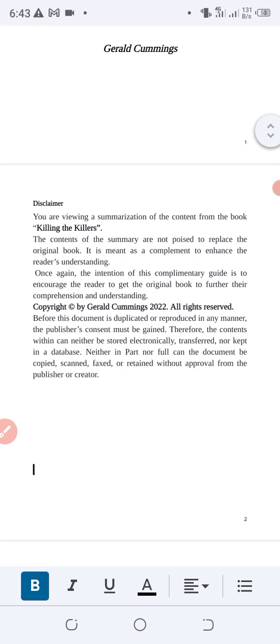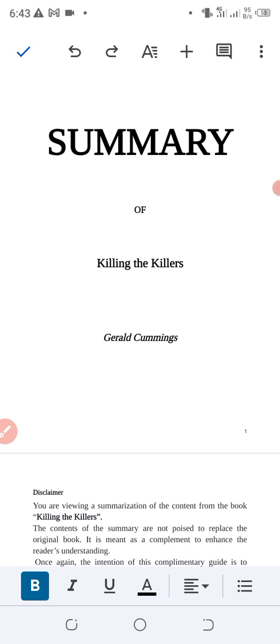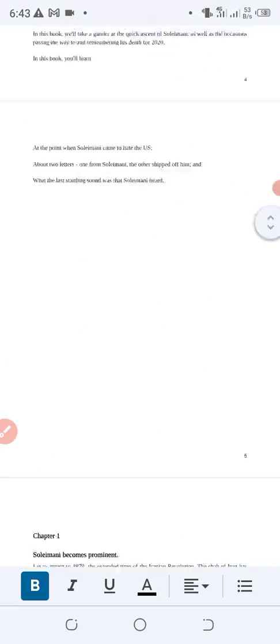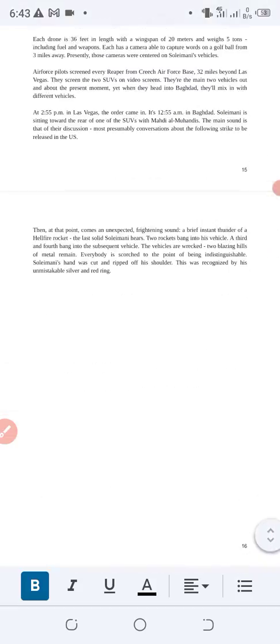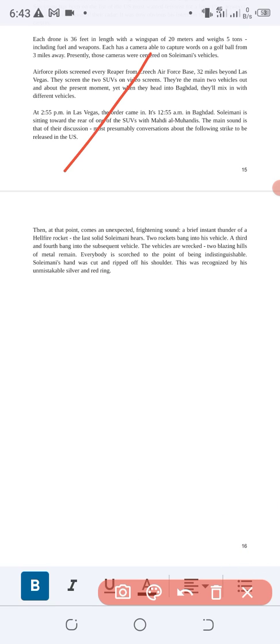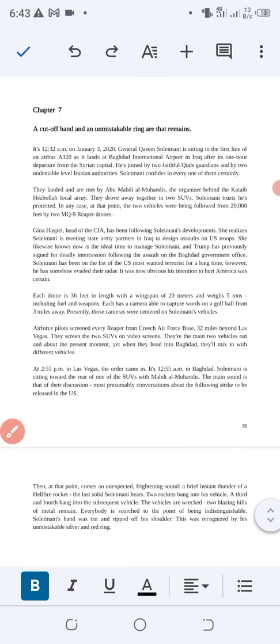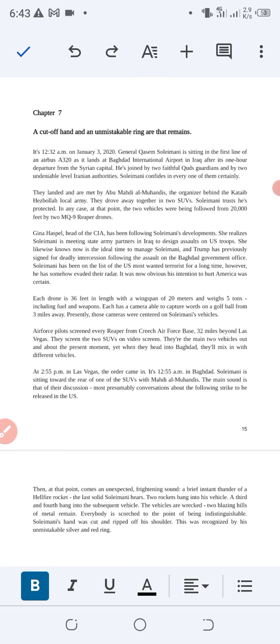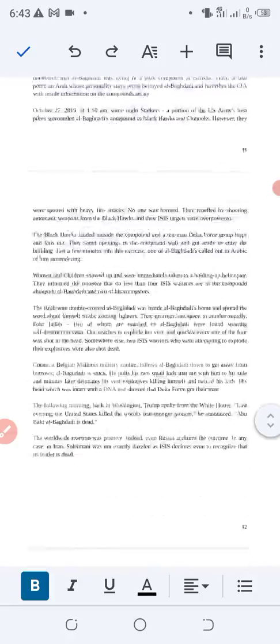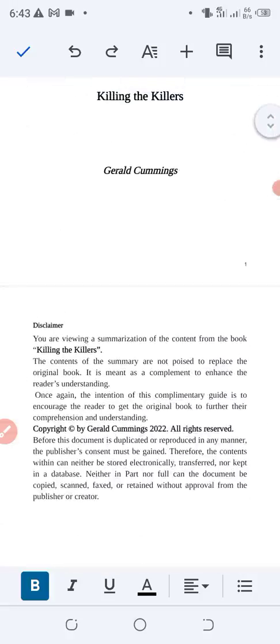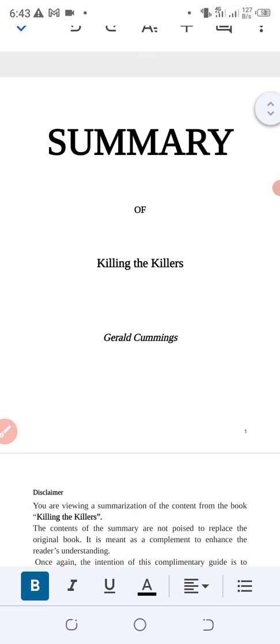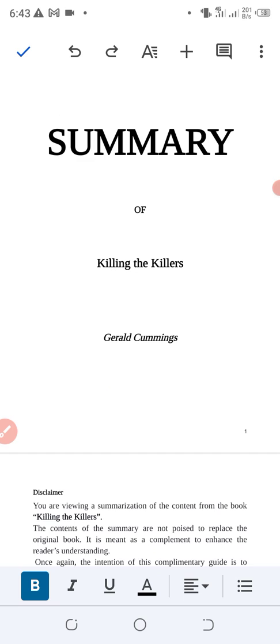The next thing we need to do, let us now go to page setup. Remember that we've added everything and the page number is 16. So let us now go and change the page setup. You can change it now, or you can just add the table of contents and then add the page setup. But let us first add the table of contents and then do the page setup so that everything will align. So in the next video, I will show us how to add our table of contents on Google Docs online, because here we can't do it using this Google Docs. So we have to sign in on Google Docs online to be able to insert the table of contents. Thank you guys.